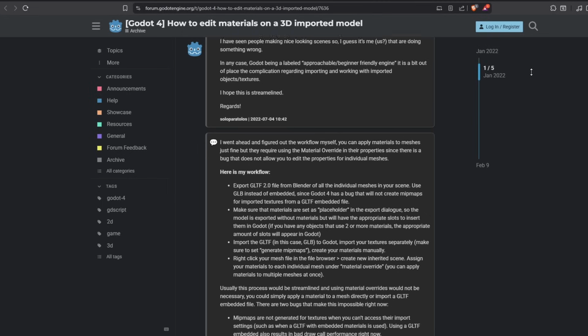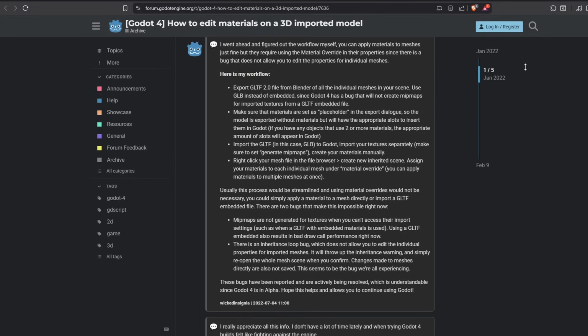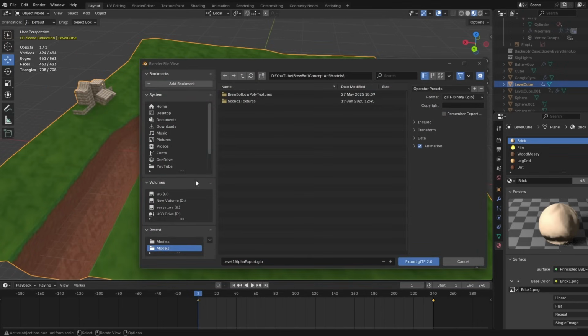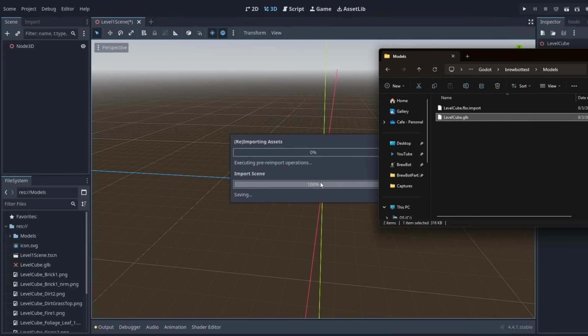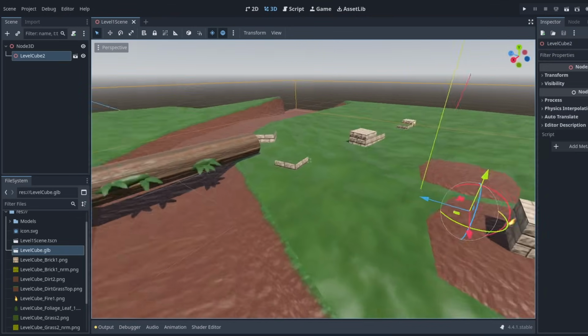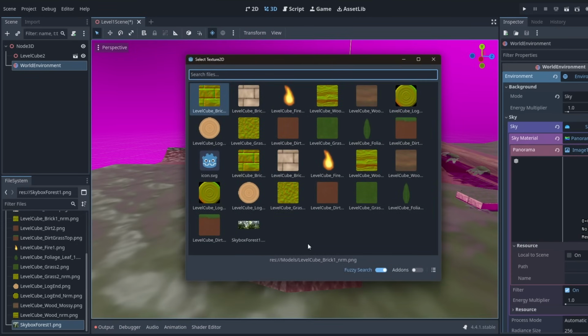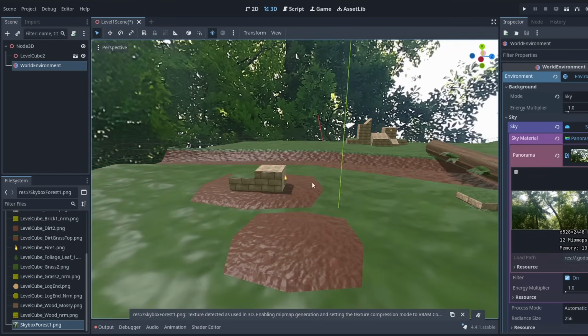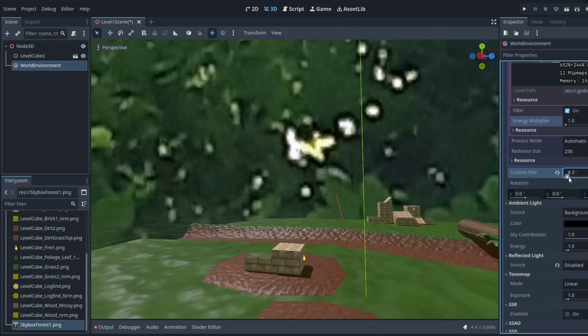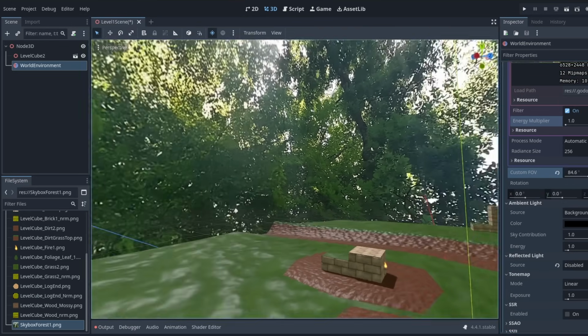Well, apparently Godot wants some other weird format for 3D models, not FBX. So I re-exported as GLTF and gave it another go, and this time I can see that it brought in the textures. And they're all applied and have their normal maps set up and everything. Now I can make a skybox and put our skybox image onto it. Again, this is not the final skybox or anything, just a placeholder. And I found an FOV slider which adds a cool parallaxing effect.